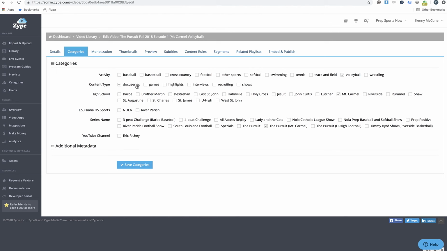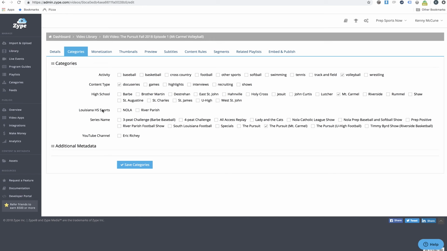In addition to that, then we have different schools, and you need to select which schools are a part of this. Most of the time, in this case it's not because it's focused on one team, but most of the time you're going to have more than one school because it's going to be about schools competing. Maybe not most of the time, but many times you'll have more than one, and that's totally okay. And if there are two, then you select two or three or four or whatever apply.